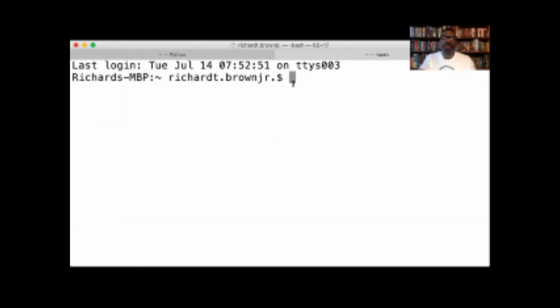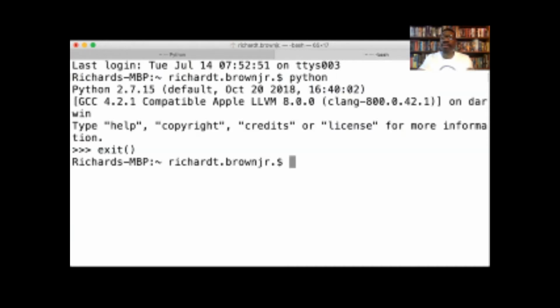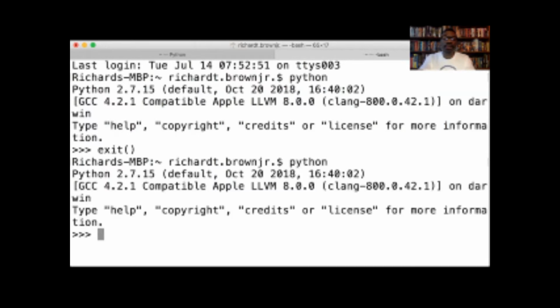All right, while at the terminal, last week we talked about installing Python. Because I have an older version of Python, let's type Python. And for me, because my computer is old, I have version 2.7.15 on this computer, all right?